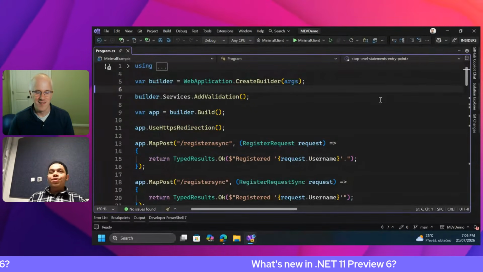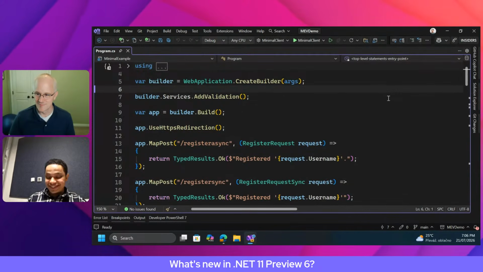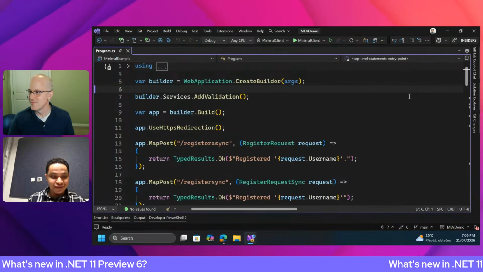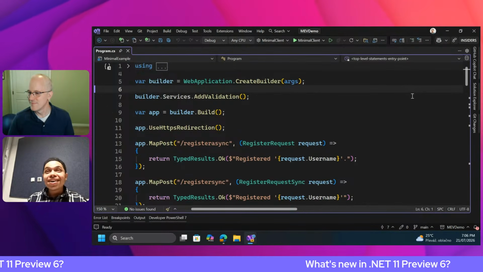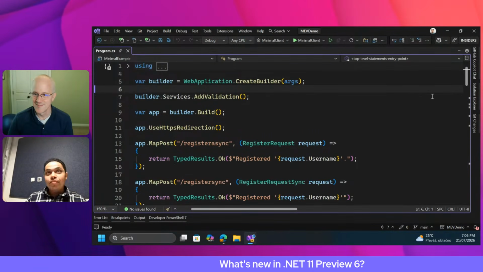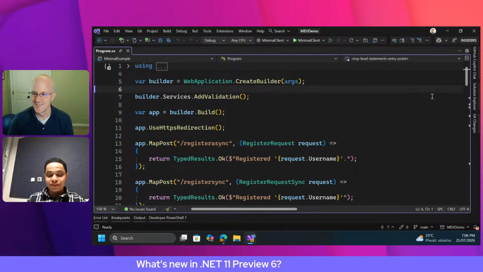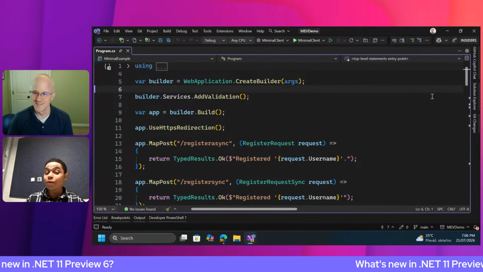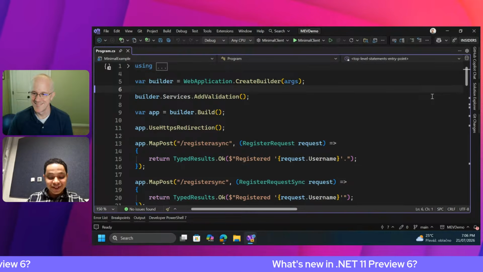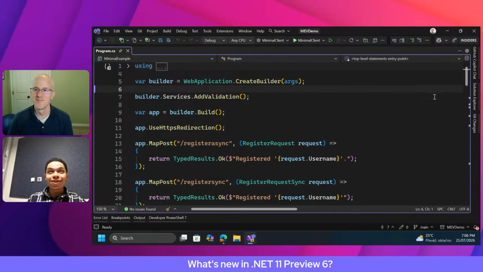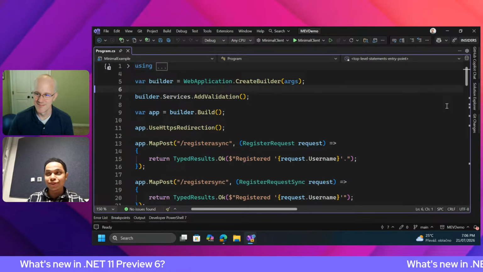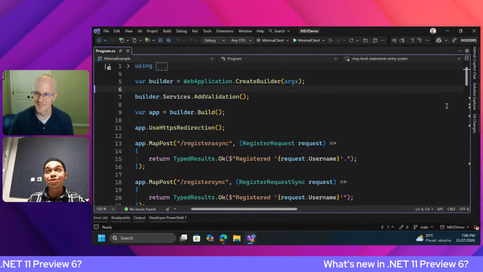All right. So async validation is a feature that has been very highly requested for some time. If you have been doing any validation in .NET, you probably came across the data annotations APIs like IValidatableObject or ValidationAttribute.